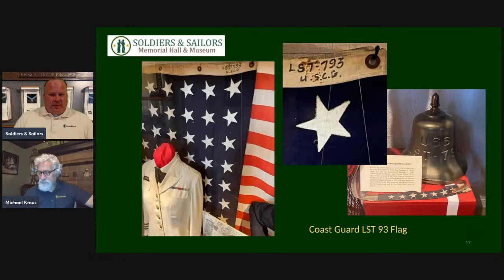We also have this one here from another landing craft. I think it's important to quickly note here, Michael, that landing craft have a close tie to Pittsburgh because many were made here in Pittsburgh. We had them made at the Ambridge Bridge Company, and the Dravo Works were also responsible for making many of these landing craft of all different variations, everything from infantry to LSTs, and they made their way down the Mississippi and were shipped off to war.